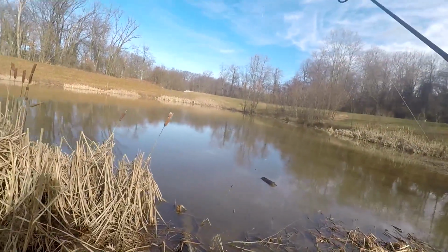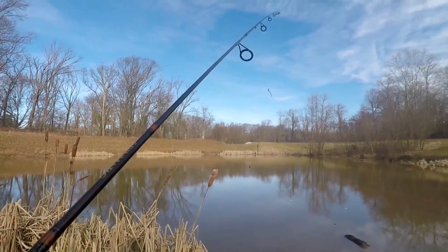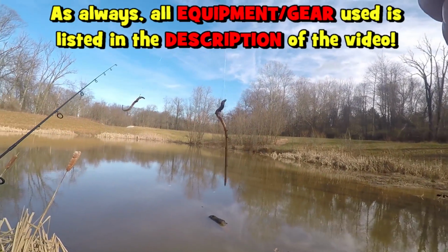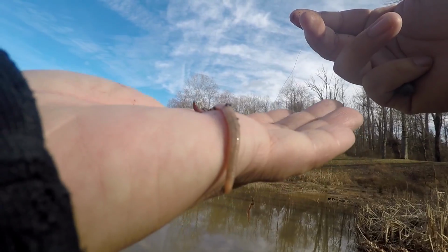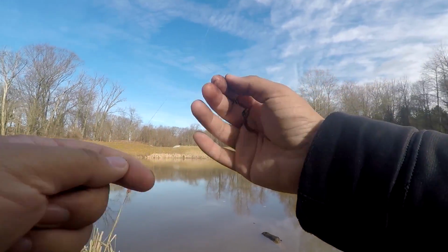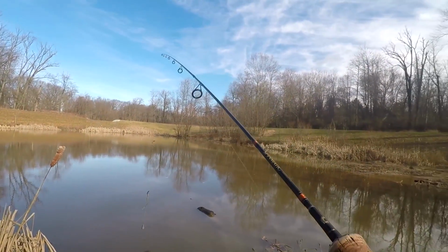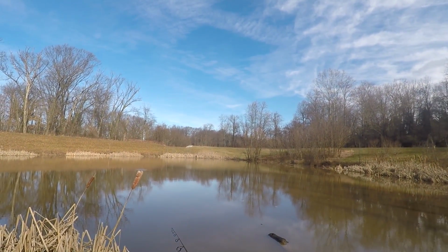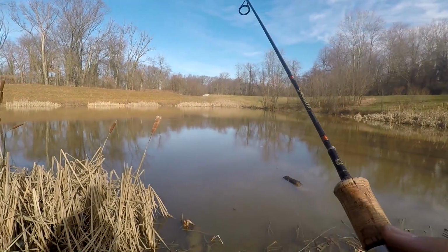The key when it comes to exploring new places is always to cover a lot of water and of course have a juicy presentation to attract the fish, right? So I'm going with a double dropper loop rig, and as you guys can see, during the wintertime, I am not stingy when it comes to the bait at all, right? I got whole little red worms over here so that when I cast this thing out, it can wiggle down there to attract the attention of whatever fish is around. Like I said, I'm going to place 3 rods at different angles over here and cast to different places, just like that, boom. And I'm going to move around until I'm able to find these fish, if of course there are any fish in here, right?